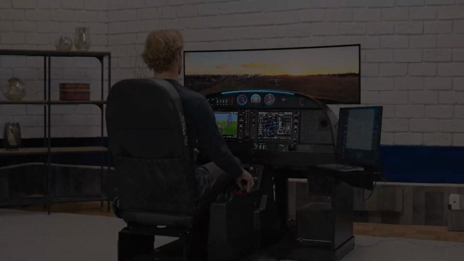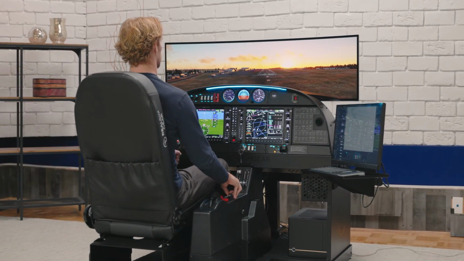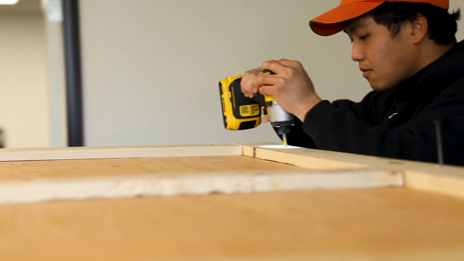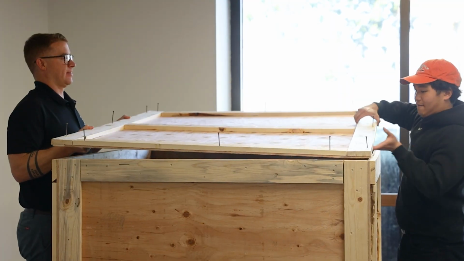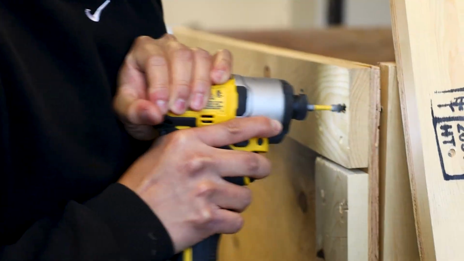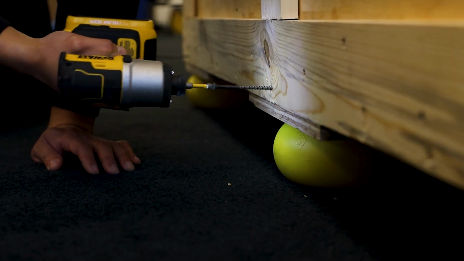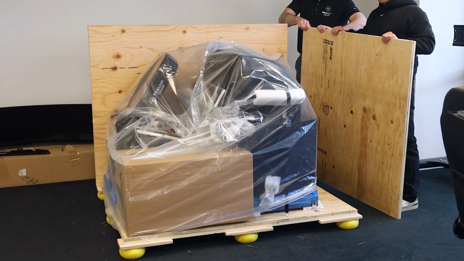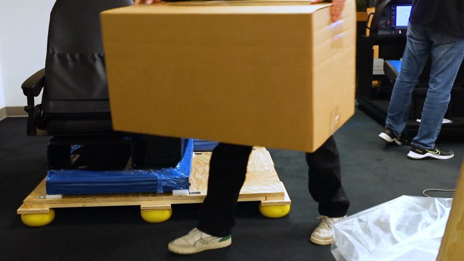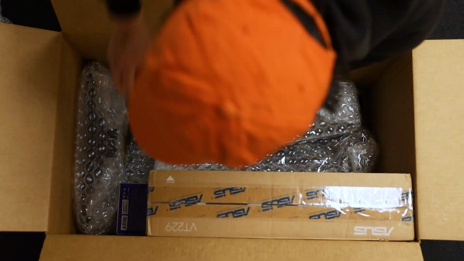Let's do it. To start, let's begin uncrating the simulator. Use your drill to remove all of the Phillips head screws from every seam of the crate, starting with the top. After the top is removed, you can begin removing the sides of the crate in any order. It helps to have your friend hold onto the crate walls to prevent them from falling over. Once you remove the crate walls, you can remove the accessories box and begin pulling the items out and laying them out for easy access.